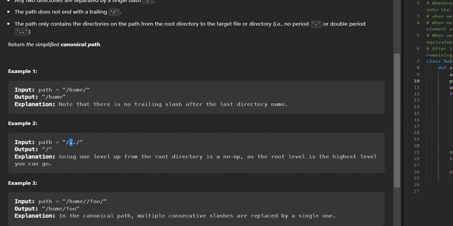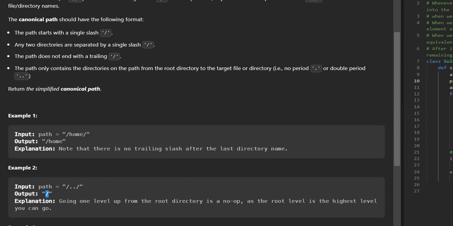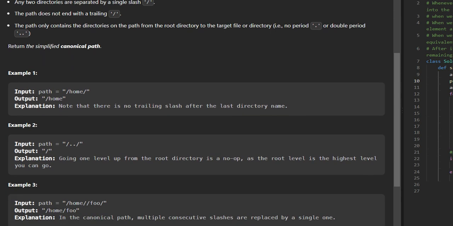See, there has to be a parent directory. See, this thing is implemented. We are already at the root and we are calling to go to the parent directory, so it's not possible, right? So that's why a simple slash will come. As I've clearly mentioned, it should always start with a slash, even if it is empty. So it's just a slash that will come.